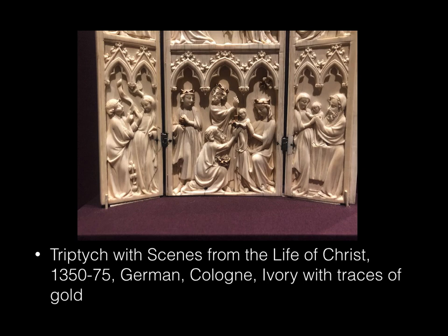Another ivory sculpture as well, or carving, another ivory carving. We see scenes from the life of Christ. I mean, in the Middle Ages these were the dominant topics, especially in the late Middle Ages, and in the Renaissance as well. But pagan themes came later, more common in the Renaissance. In the Middle Ages, it was very common to represent the life of Christ, or the life of Jesus. So we have the Passion and the nativity scenes as some of the most common themes.